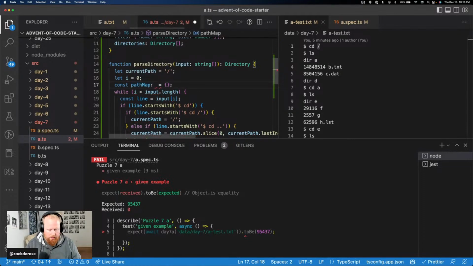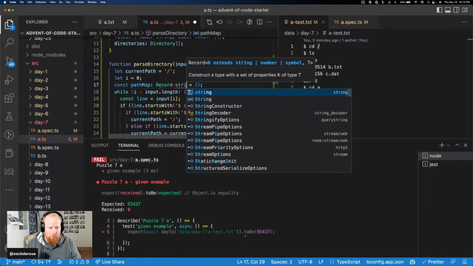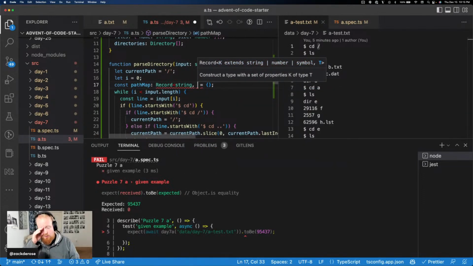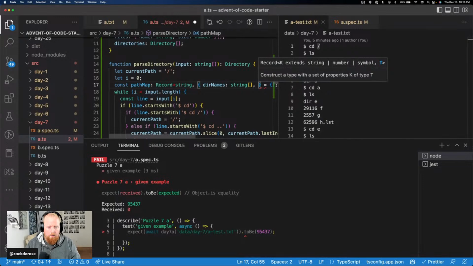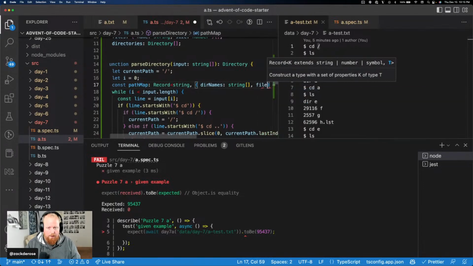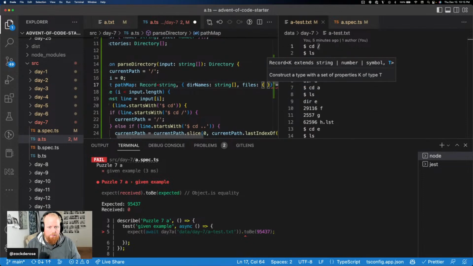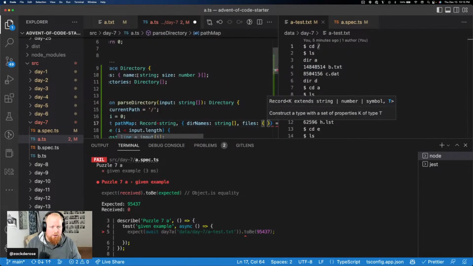So this is a record of string to, what is this going to be? This is going to be dir names, a string array, and then files. It's going to match this.